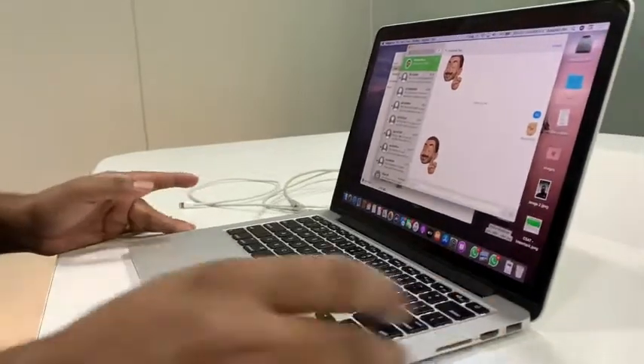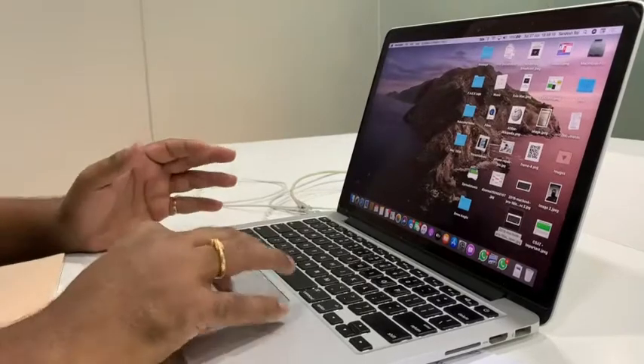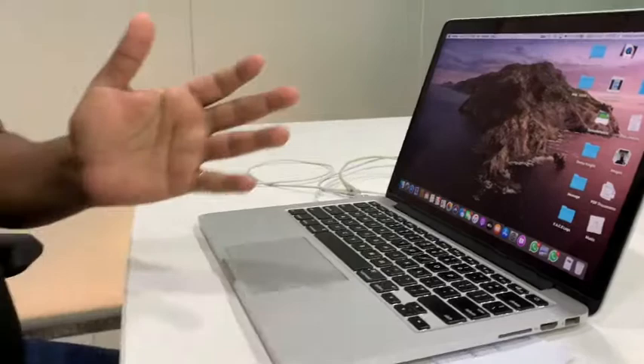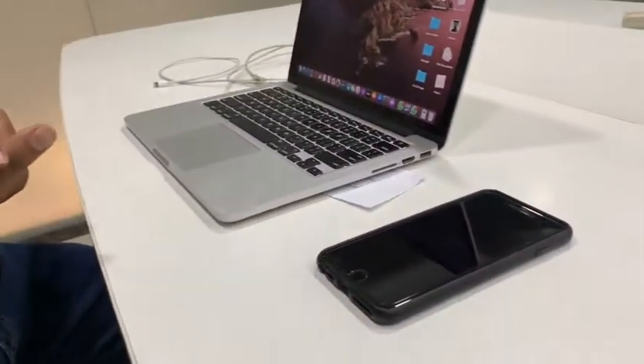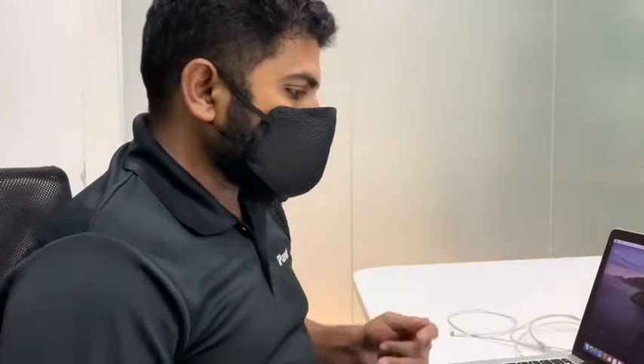Additionally, I'd like to talk about Continuity Camera — a great feature where you can import images, documents, or sketches from your iPhone or iPad directly to your Mac. The requirements are: macOS Mojave or above on your Mac, iOS 12 or above on your iPhone or iPad, both devices on the same Apple ID, the same Wi-Fi network, and two-factor authentication enabled, which is an extra level of protection Apple provides.